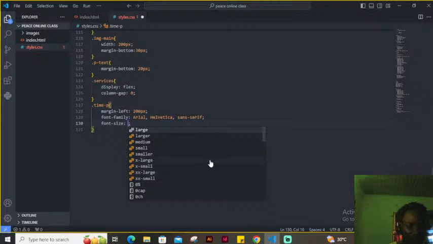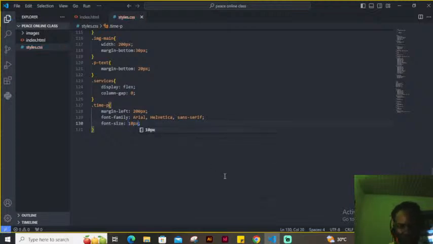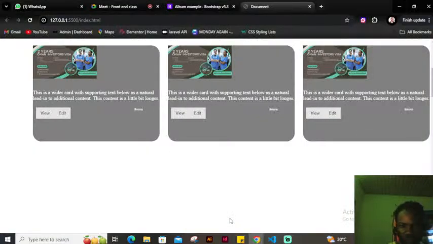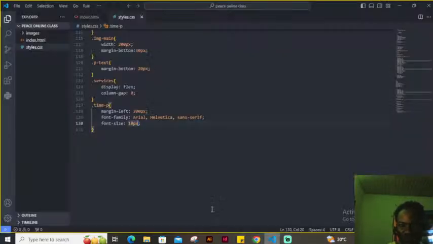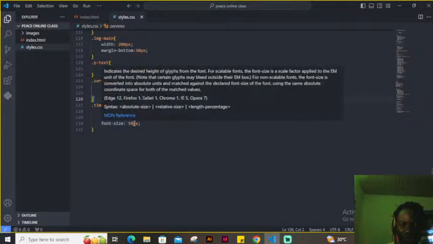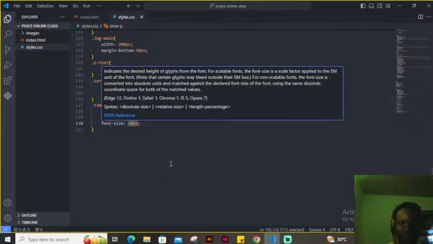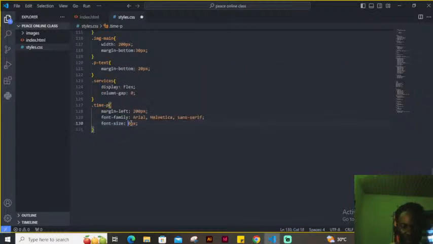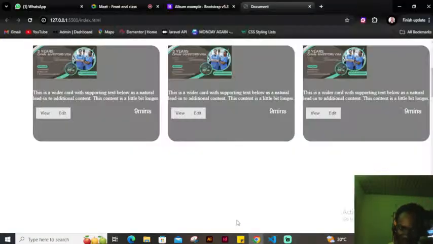Let me give a font size of 10 pixels. So let's see what we are going to have now. I think it's too small. Font size of 50 pixels. Wow. Font size of 20 pixels. Alright, let me stop here. This is all we are able to work.